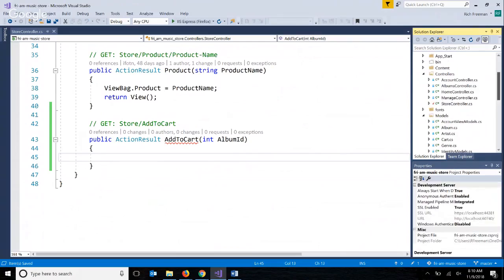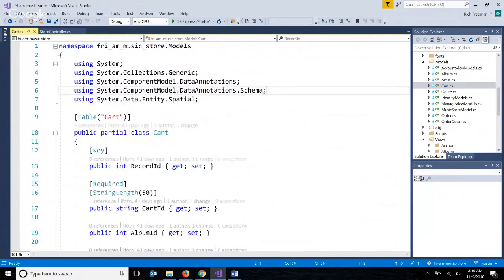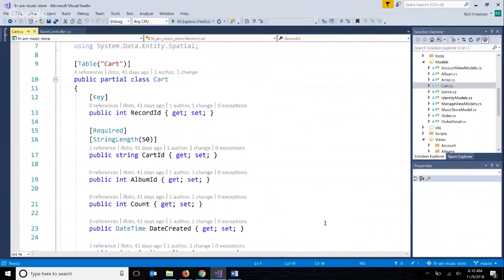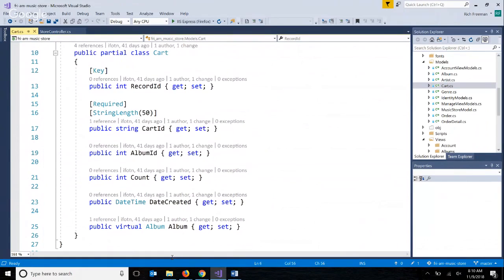So now we're going to interact with our cart model, which we haven't really used. Here's what it looks like. There's a primary key, which is just an auto-incrementing ID. So the database is going to assign that. We'll have a cart ID. The cart ID is for one user's shopping experience.